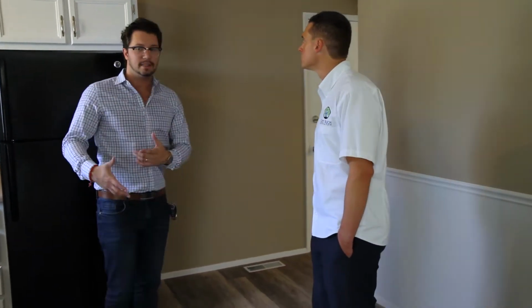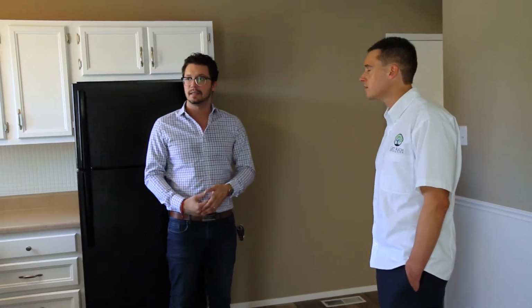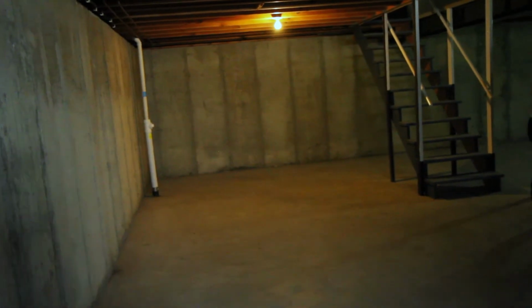Visually appealing to the tenant, but also if we had to replace anything in this property, cost effective for the owner. These rehabs are not just slapped together. And like I said, the city of St. Louis really, and the city of Florissant really holds us accountable to make sure that these houses are very clean. The T's are crossed, the I's are dotted on every one of these investments. Yeah, it's a de facto ongoing inspection.